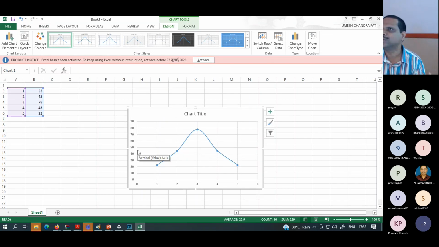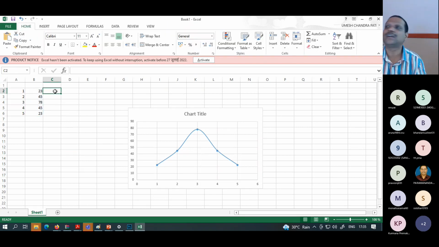Okay. But what is the x-axis value? What is the y-axis value? Everything I need to tell. Okay. And suppose I have two plots in a single one. Then I will have another XY.